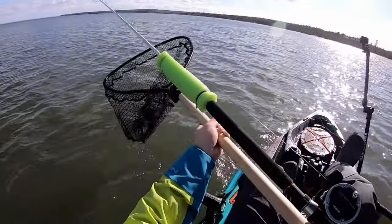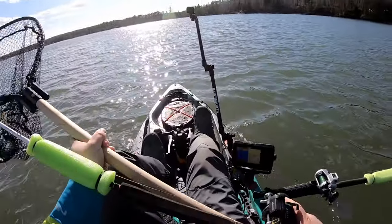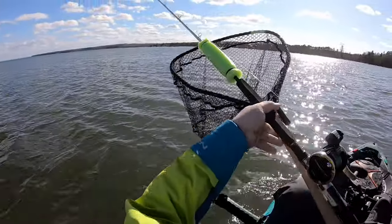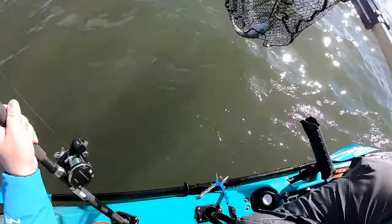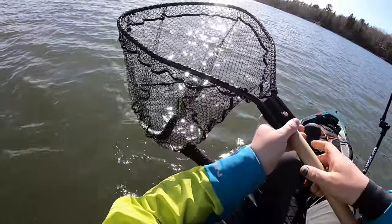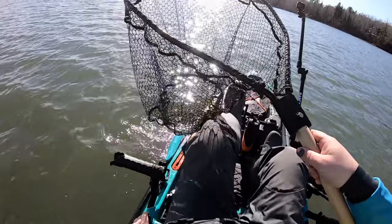In the net. Perfect. You're a lot smaller than the other two.